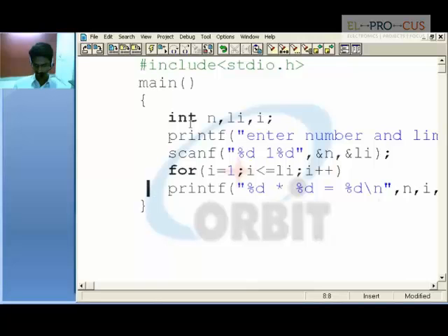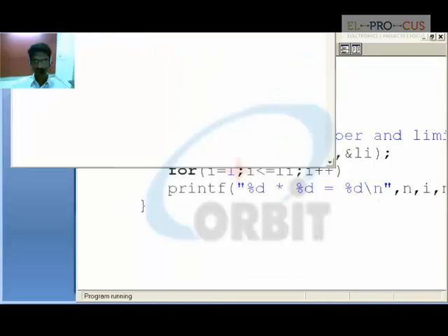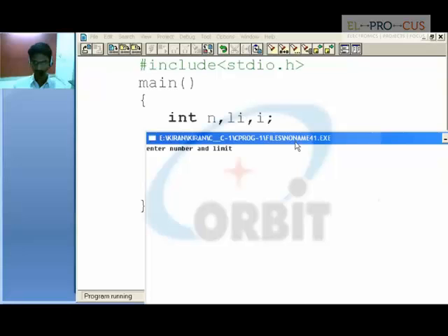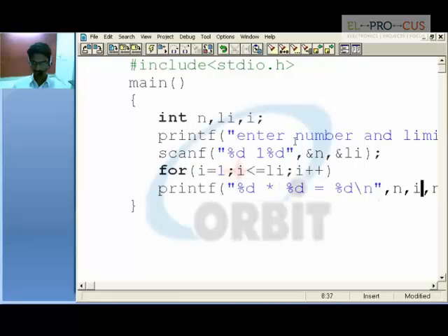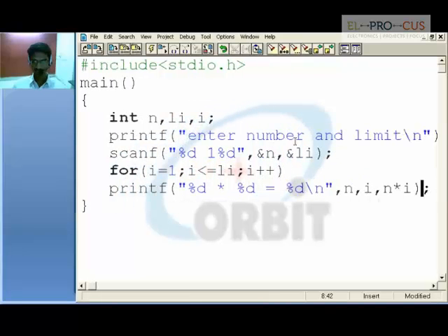So we'll be printing the numbers. I need the 8 table up to 13. The same thing can be done by using a loop as well.